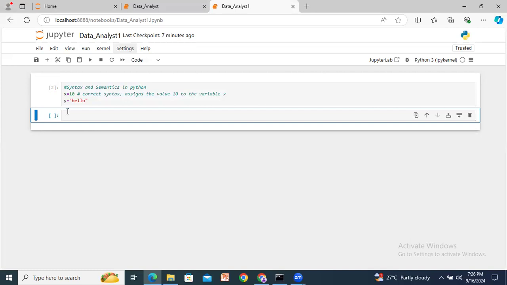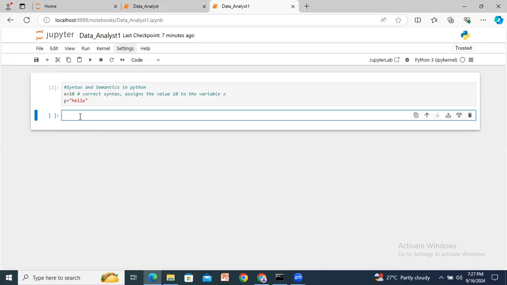Coming to some basic syntax rules in Python, first we will cover comments. Single line comments start with a hash.